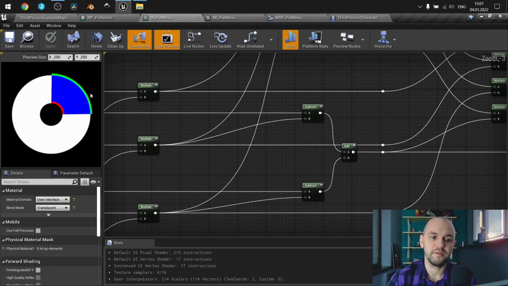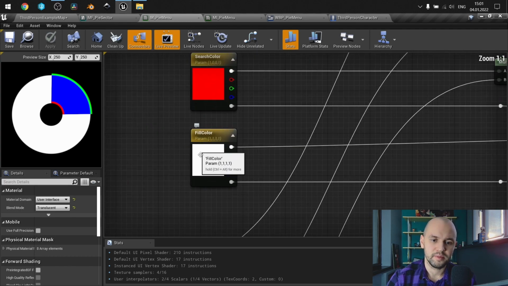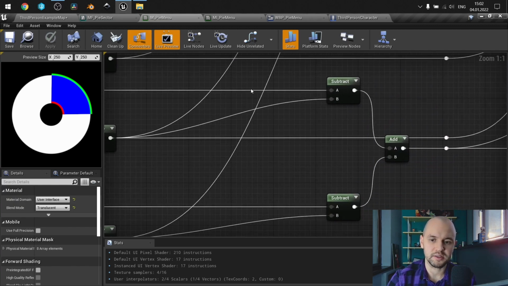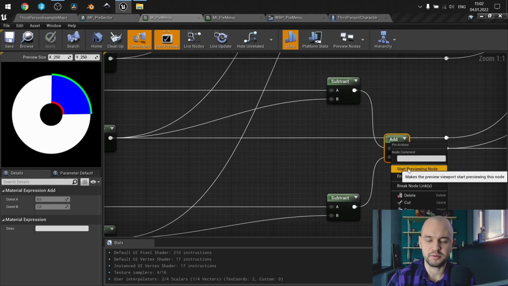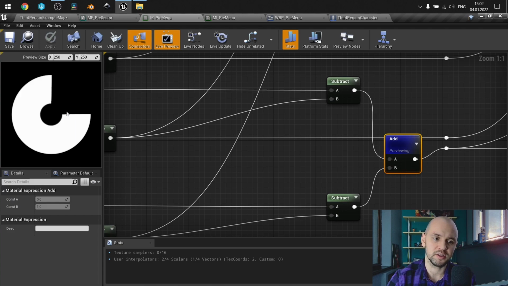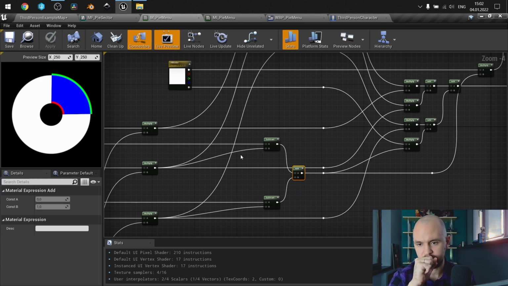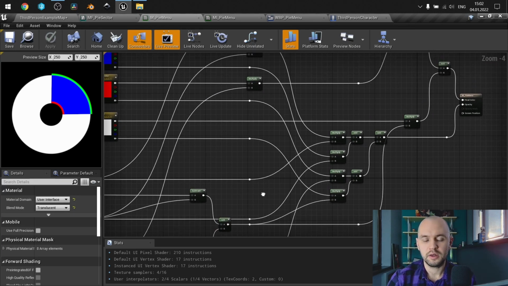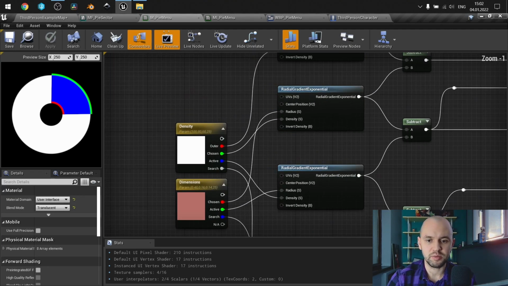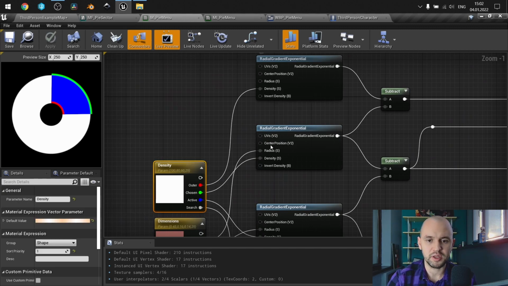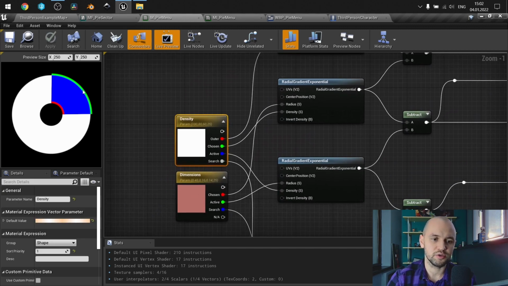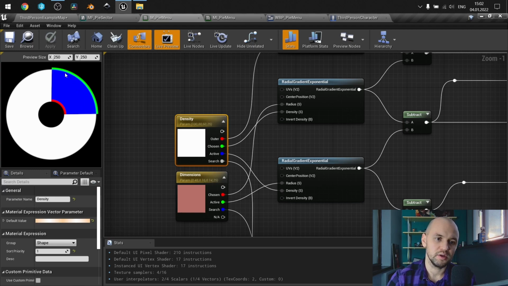We also need to have the fill mask, the particular area which is not selected. So that's why we need to subtract particular masks and add the results together to receive this one. So, sorry. How to receive this one? Density for each particular mask is to create smooth transitions between each sector.